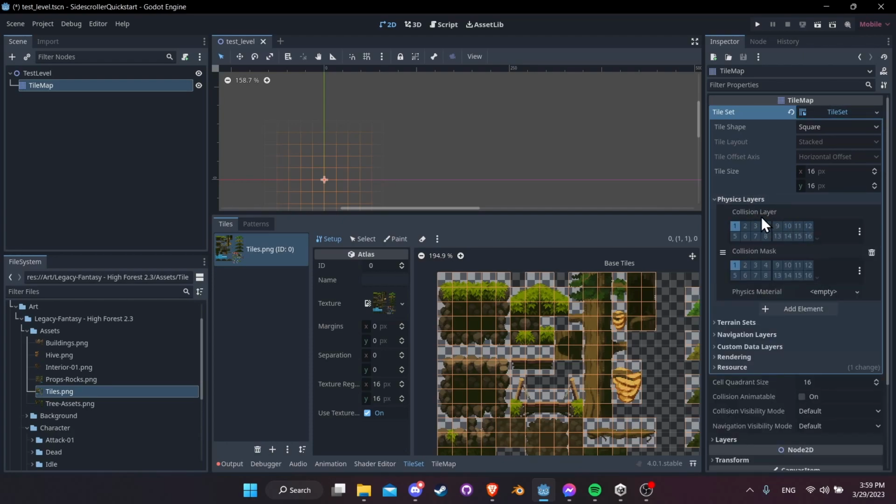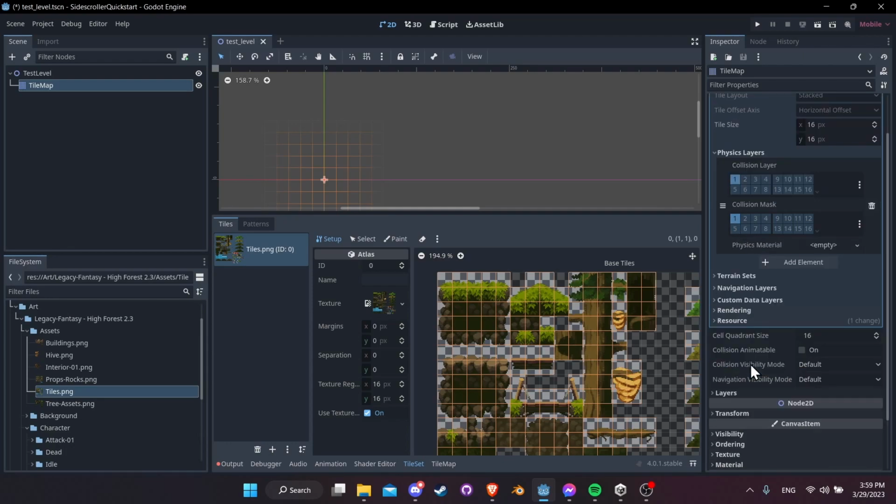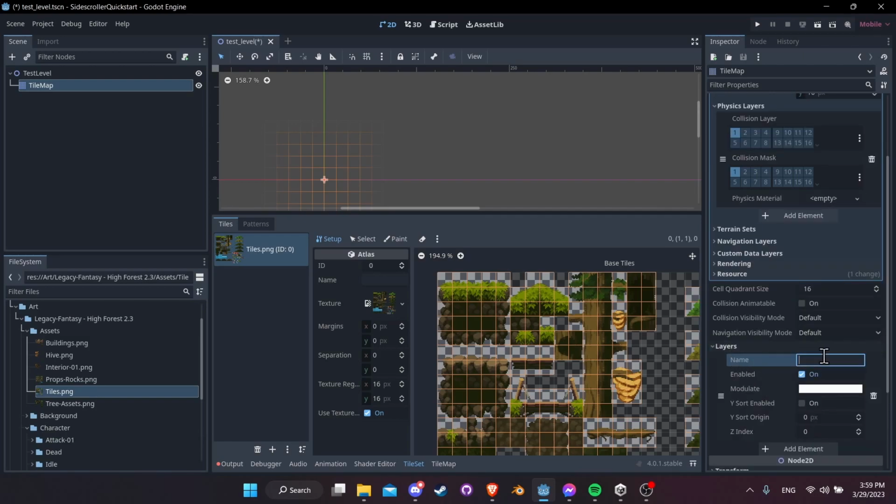When we create our physics layer, by default, it's going to interact with other objects which are handling physics on collision layer 1, which is the default. We don't need to get more complicated than that, so just leave one for layer and one for mask checked. And let's also go down here to where we have layers. For our layers, we could call this ground or walls, if that makes more sense to you. These are going to be the tiles which our character stands on and can collide with. So ground or walls, whatever makes sense to you.